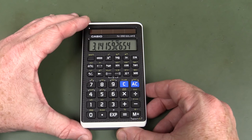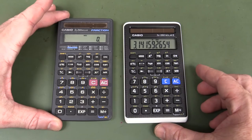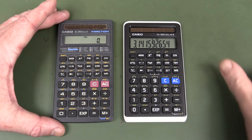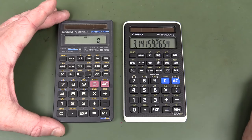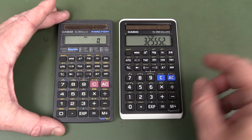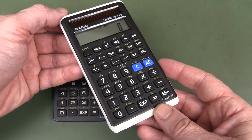So that's the Casio FX260 Solar 2, and that gets a big thumbs up. And also Casio, a big thumbs up for making an upgrade to a classic calculator. They've kept it absolutely identical, but they've just improved the display. They've made it faster, higher contrast, more tolerant to interruptions in the solar cell, and it's a huge overall improvement. I love it. Apart from the white, you may not like the white, but the keys are all right. They've changed over to the plastic ones, but I think they're just fine. It's an absolute winner. And if you know of another pocket scientific size calculator like this, let us know.